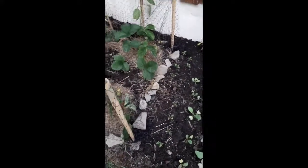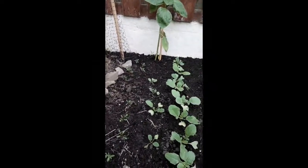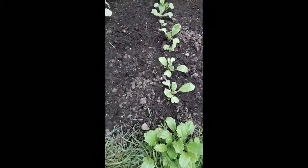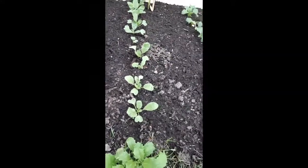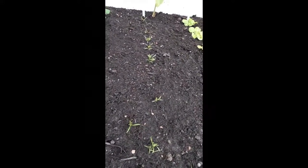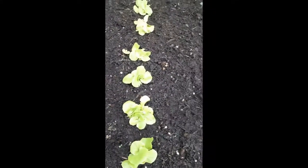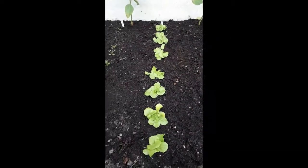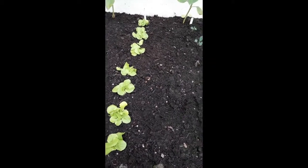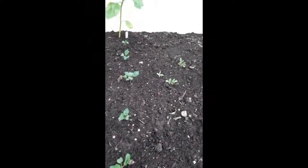Just moving along then — our marigolds coming up nicely here, our companion plants that are going to hopefully help keep away a few pests along the way. Our radishes are absolutely flying. I actually dropped a bunch of turnip seeds when I was planting these guys — I didn't realize it, but they poured out. I'll transplant these in around here somewhere. You can see the carrots are coming on great — a couple of stray ones, but you'll always get that, they're such a small seed. And also the lettuce — they're absolutely flying. The warm weather has been fantastic. The wind nearly scuppered a few of my plants at the weekend, but then we have the kale and a few more marigold plants.